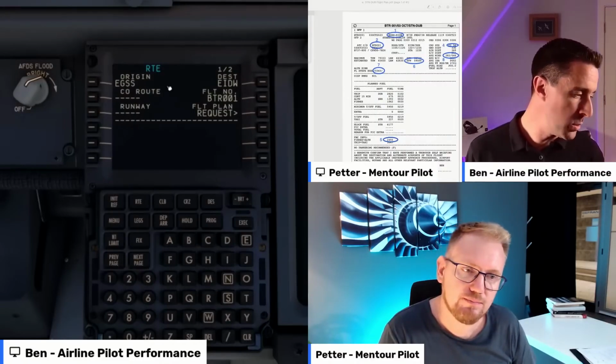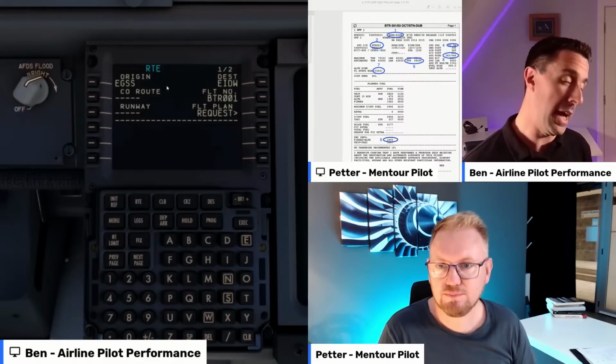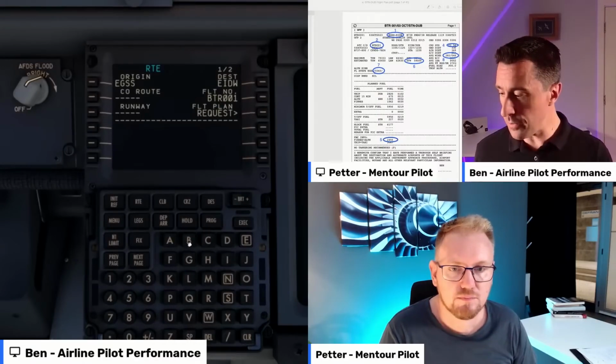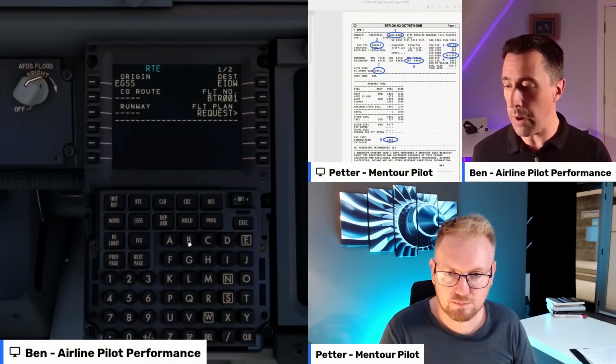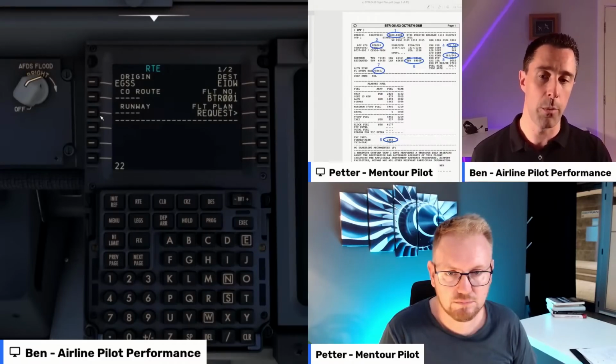Are we going to be talking about SIDs and STARs today? Certainly SID charts today, yes, we will be. We're going to be looking at how we brief those as well. So that's coming. So we go to the flight plan now. For the departure, we would have got our ATIS, and it says today that we're departing on runway 22. So we type runway 22 in there, and that's going to populate that.